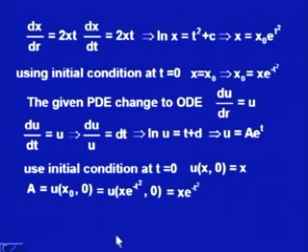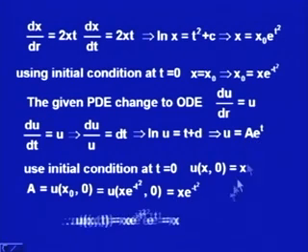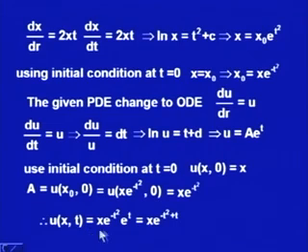So, this is what we have got, the constant a we could determine. Hence, finally, what would be our solution? Our solution would be u is equal to x times e to the power minus t square into e to the power t. So, we would get u(x, t) as x times e to the power minus t square, e to the power t, or rewrite it as x times e to the power minus t square plus t. So, this is the solution of our given semi-linear partial differential equation with initial condition. So, this initial value problem does have this unique solution.